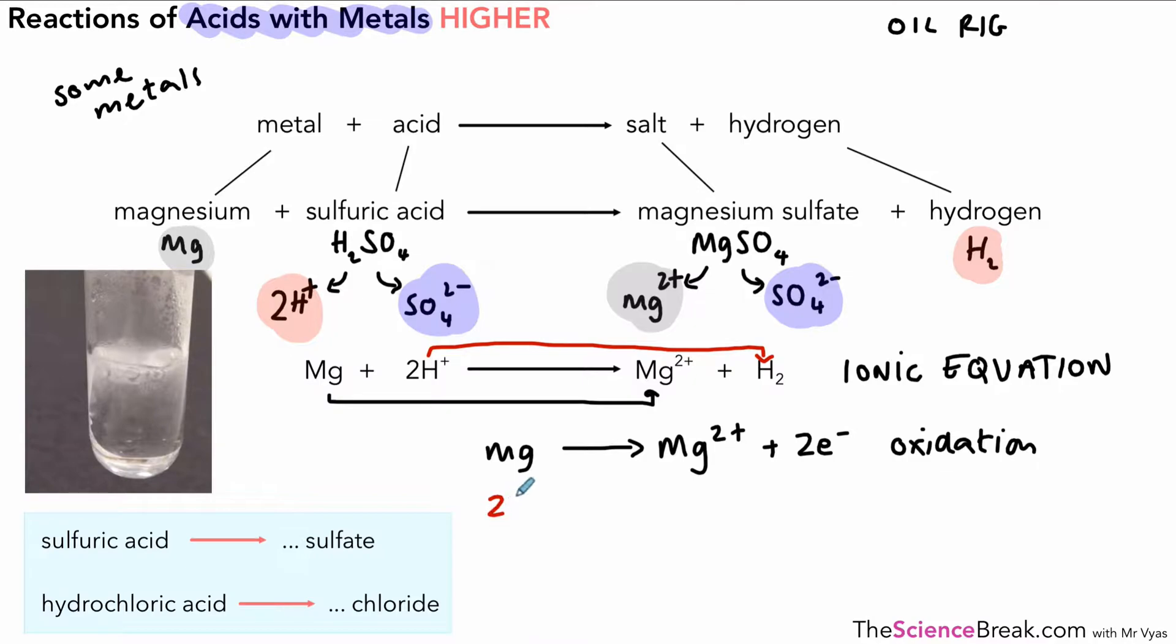What happens to the hydrogen? We start off with hydrogen ions—we've got two of them—we need to add electrons for them to become atoms and molecules. There's our two electrons from our previous reaction of the metal. So hydrogen ions, two hydrogen ions plus two electrons, gives us our H2, which is hydrogen gas which is given off. Now, as we know, reduction is gain of electrons. The hydrogen ions have gained electrons, so this is a reduction reaction.